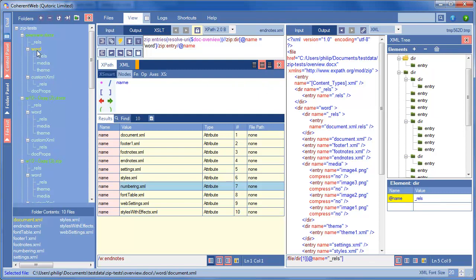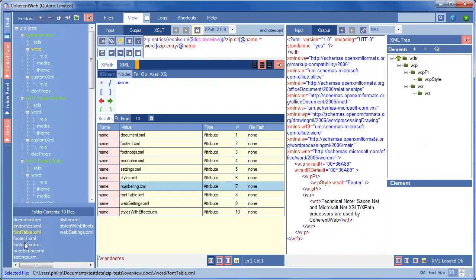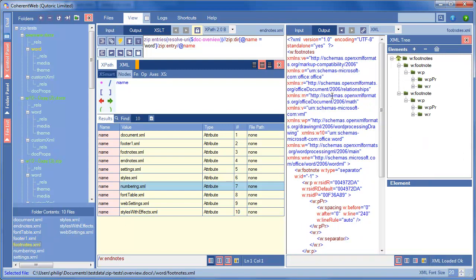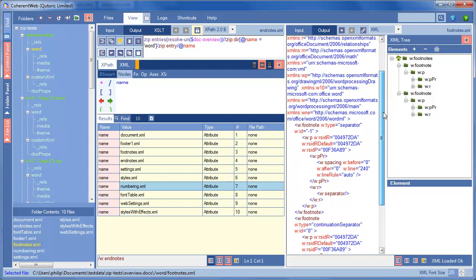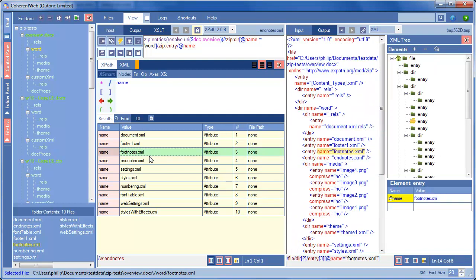And if we click on this Word directory, it shows us each one of the zip entries within, and actually as we click through this it takes us and we can see the XML for those in here. And we can go back to the zip entry here.